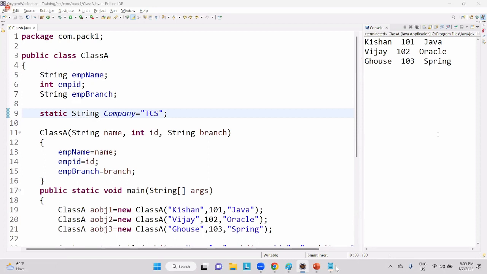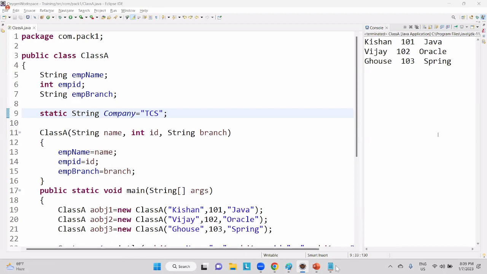Now, how many copies of static variable will be created? Only one copy. How many copies of instance variable will be created? According to the point which I have given you, how many objects you are creating, those many copies of instance variable will be available. Am I right or wrong?